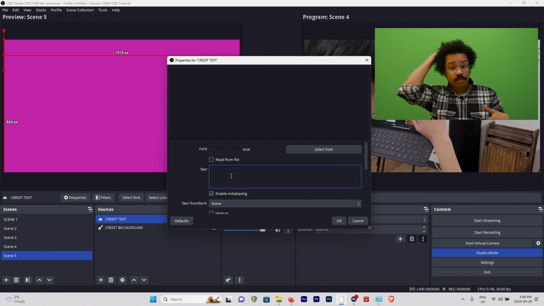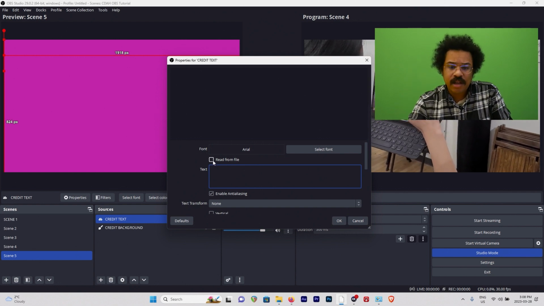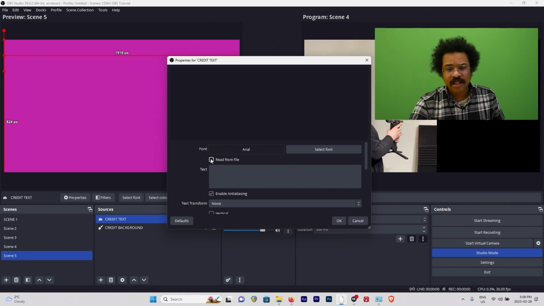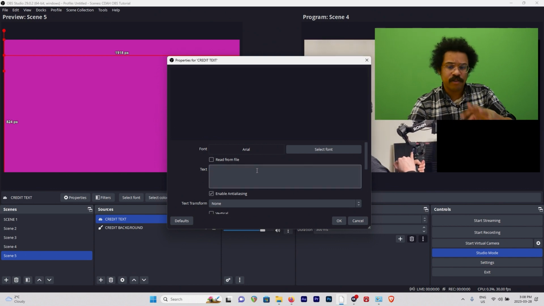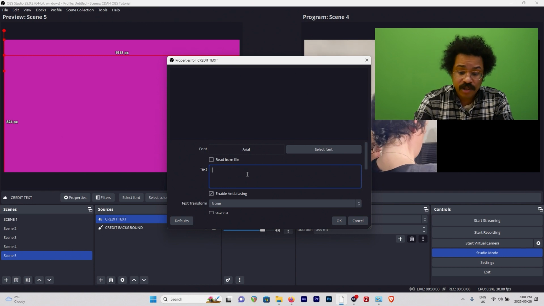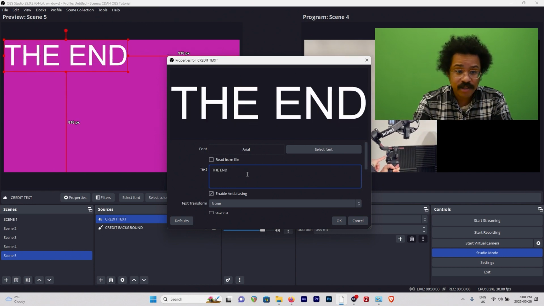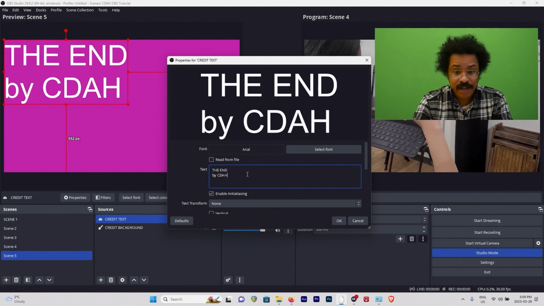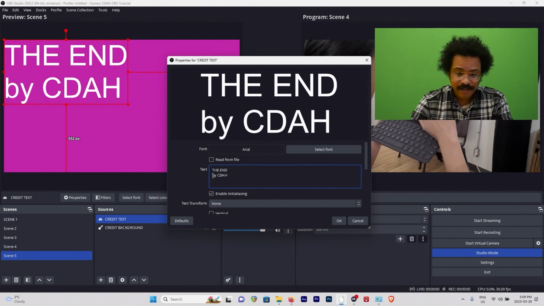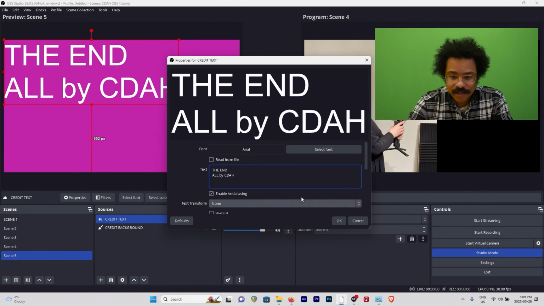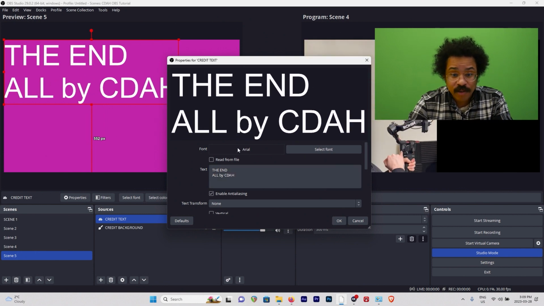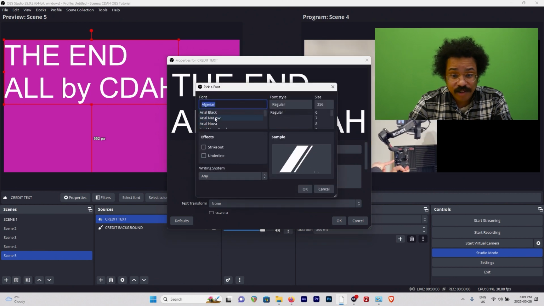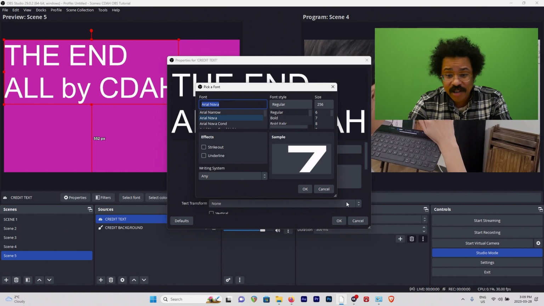You can also have your text pre-typed in any kind of RTF format, and you can add a text file if you've had it pre-typed in. But I'm just going to say the end by CDAH. So you can change your fonts in here. You can change the color of the font.